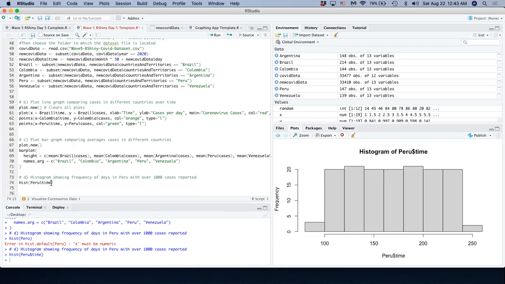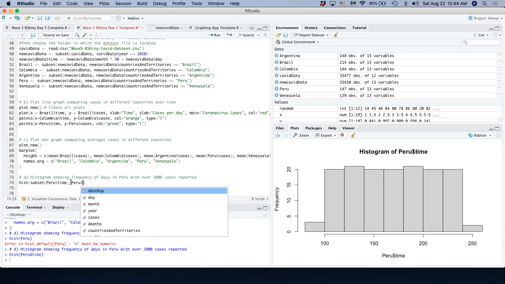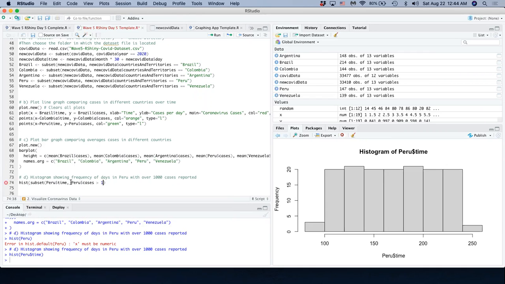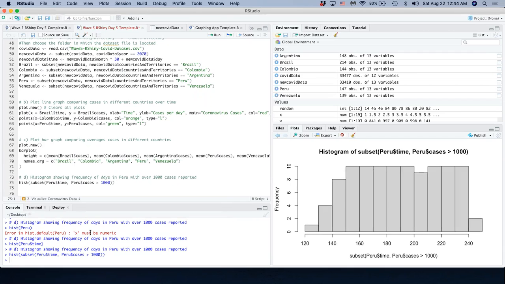Right, but we want to find the number of days subject to the condition that the cases are over 1,000. So we're going to subset this data, and we're only going to look at the data where the cases were over 1,000. And there you have it.